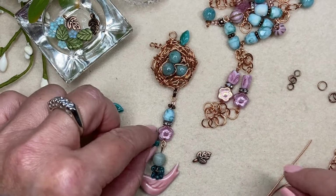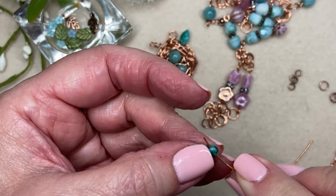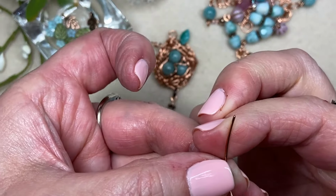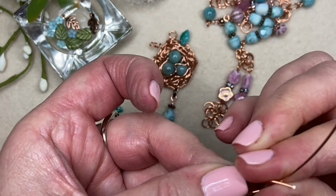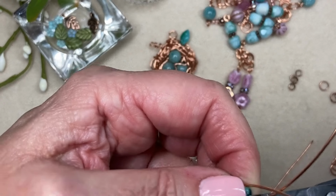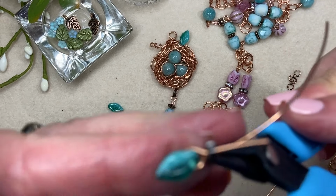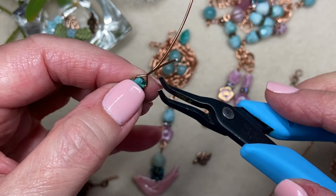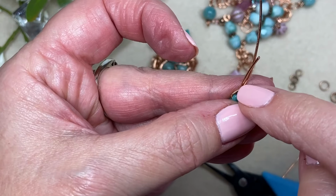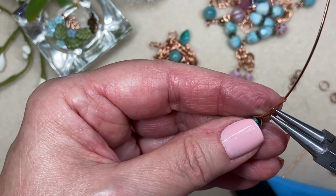I'm gonna do like a briolette wrap with another little piece of this 20 gauge wire and then play with the placement. So the way I do this is put the wire in the bead, and then I just want to get both of those wires up to the top of the bead, and I just use my pliers to make it kind of hug the shape of the top of that leaf bead. So can you see what I did? I'm just grabbing them together, and I don't want it to be super long, so I'm going to kind of ignore that second wire, and I'm going to do a normal wire wrapped loop here.